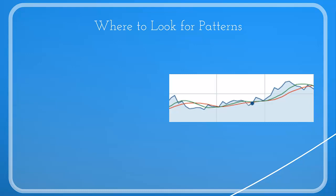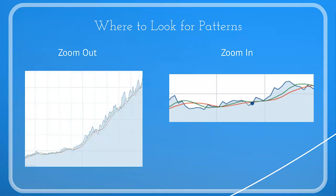And the problem is too often we are looking at the wrong chart, specifically the wrong time frame. We do this by looking at 1 month, 6 month, and 2-year charts, when we should be looking at the bigger picture, the 5-year, 7-year, 10-year chart. If you are investing for next week, it might make sense to look at a 1-month chart. But if you are investing for the long run, you shouldn't care what the price is doing month to month. And our investment time horizon needs to be reflected in our investment decisions.